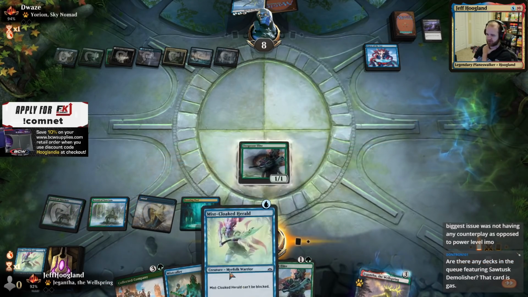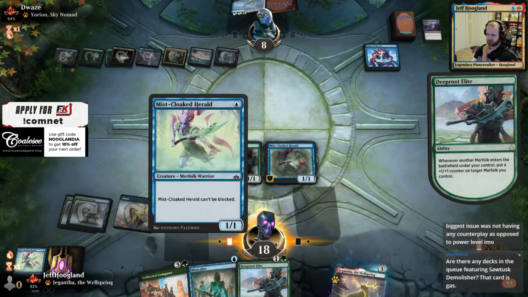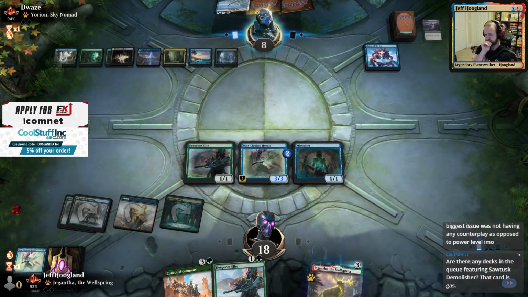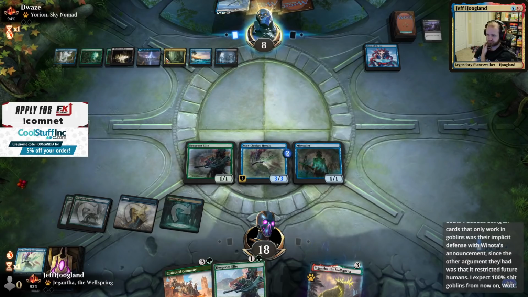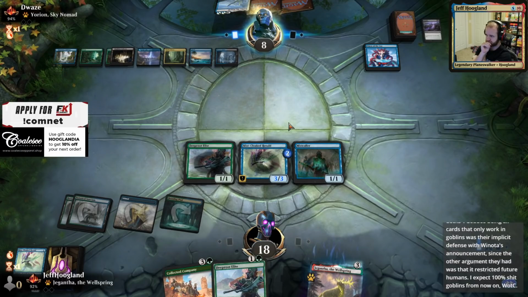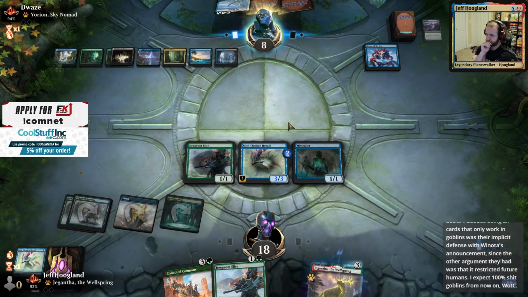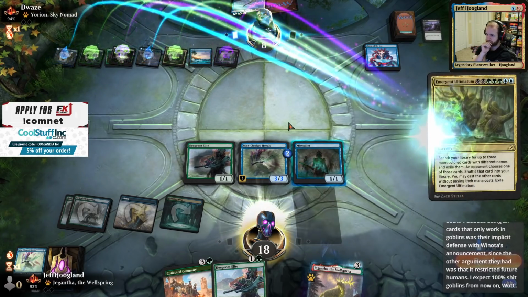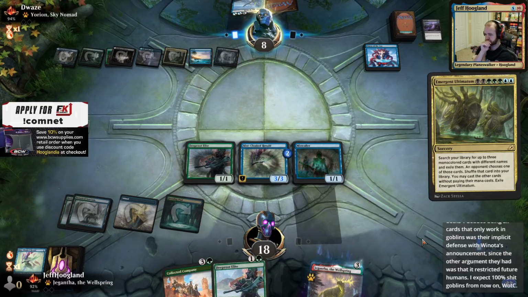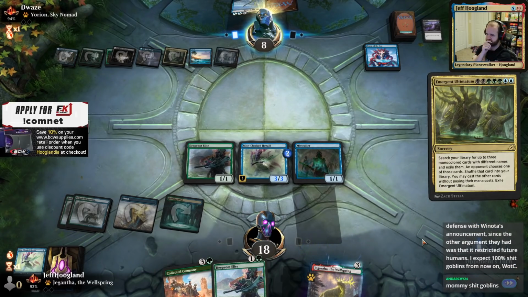Go Deeproot Elite into Mist-Cloaked Herald, into Mistcaller here, and stack up counters on here. Five, six, seven, eight, nine mana. Did I miscount? I don't know that we're in a position to beat Vornclix plus Kiora, Behemoth Beckoner at this point.